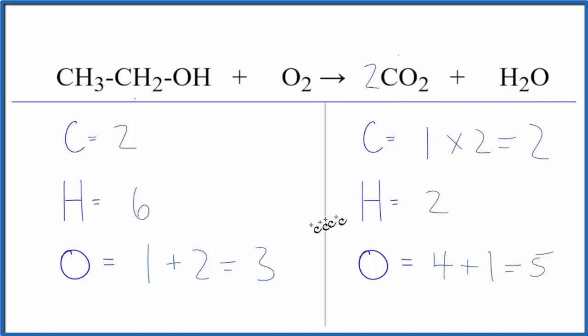Let's see what happens if we try to fix the hydrogen atoms. If we put a three in front of the water, two times three gives us six, so the hydrogens are balanced. But now we need to update our oxygens again. Now we have two times two is four plus three times one, that equals seven. So we'd like to get a total of seven oxygen atoms on the reactant side. That would balance the equation.